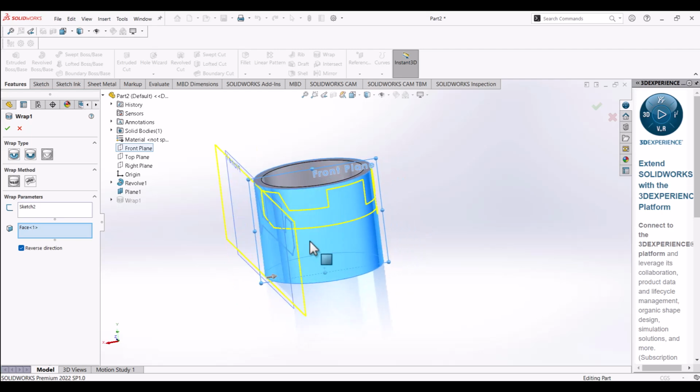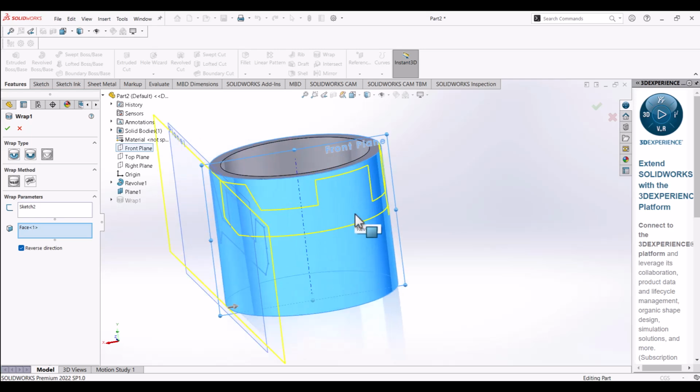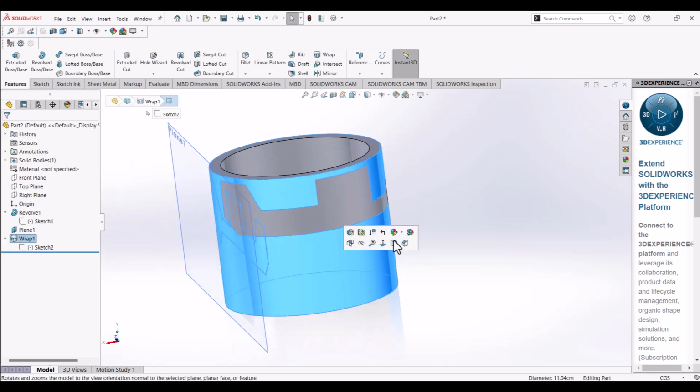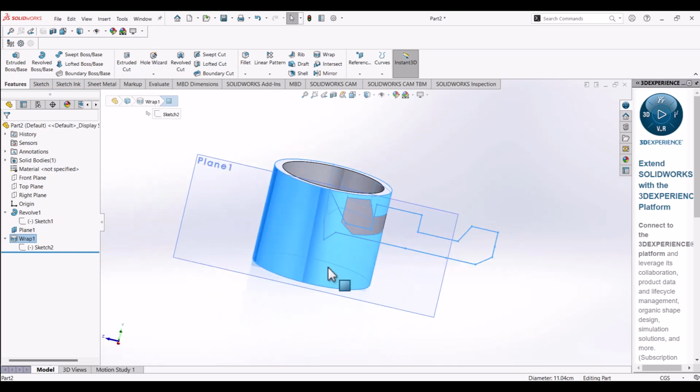Okay, it embeds this drawing on this surface. If you try to only select this surface, you see once you select this surface, you don't get sketch. You can't sketch on a round surface. It will not give you the ability. It is only the wrap that gives you the chance to do that.